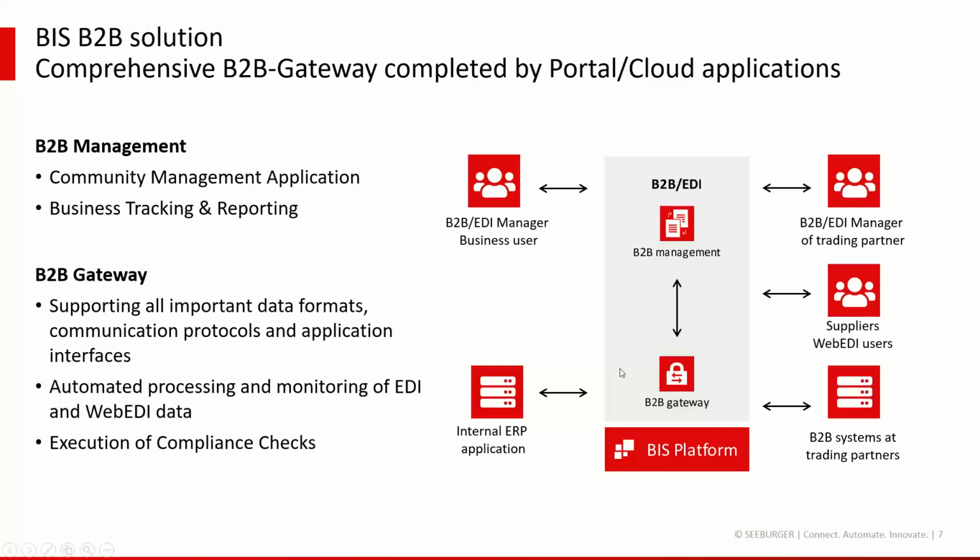As part of the BIS platform, we also have the portal running with apps such as the message tracking. And like the CMA app, this application is aimed at business users who will only see a part of the complexity of the BIS server. So the community management app runs within the BIS portal, and with that creates visibility for your internal departments and also external trading partners.